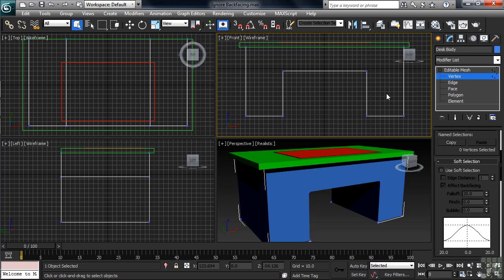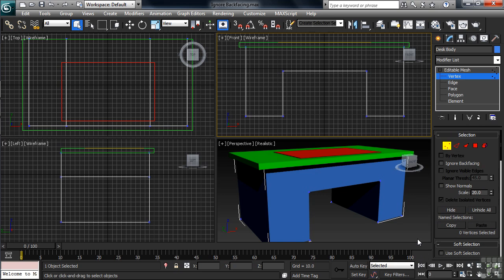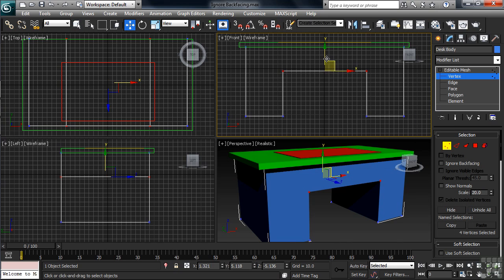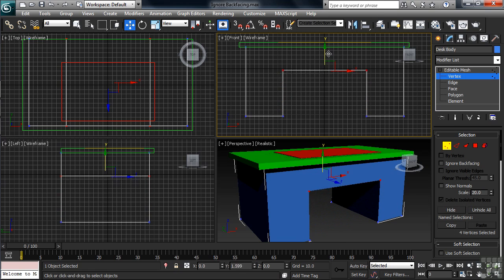Now, before we do so, we better go back on the right and check into our Ignore Backfacing option. As you can see, currently it's in an off position. So if we window those 2 vertices, in essence getting not just those 2 but the 2 behind it, watch what happens when we then move those vertices down. We're controlling not just the front geometry on the desk, but also the back end, which we don't want to do. So I'll cancel that out while still holding down my left mouse button.